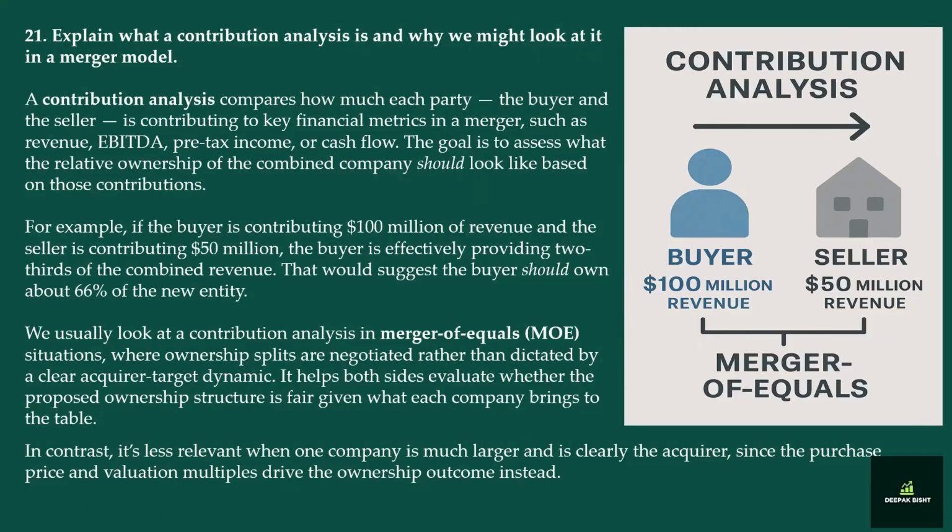And it's actually used in real mergers. It's useful to check fairness, to understand the deal dynamics, and also to negotiate better. If both companies are merging as equals, contribution analysis helps ensure that the ownership percentages are reasonable based on what each side is adding. To understand the deal dynamics: if one company is much larger, then the ownership split might not matter as much. The big company will naturally own most of the new entity. So contribution analysis is most useful in mergers of equals.